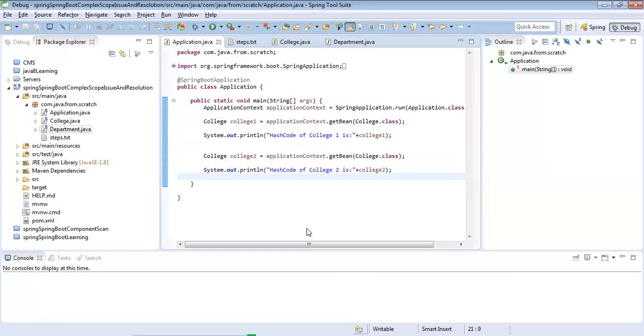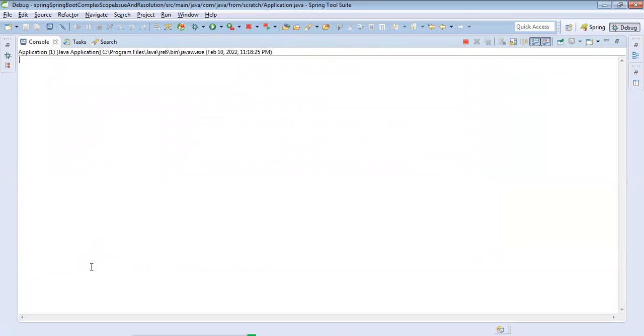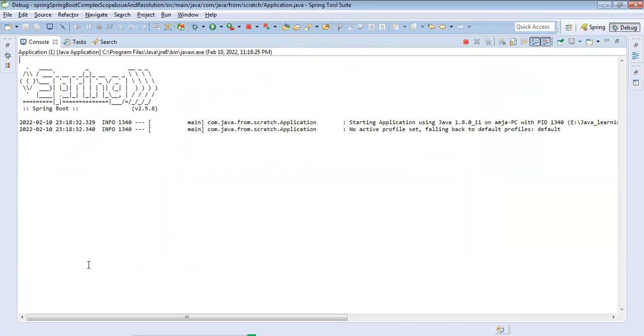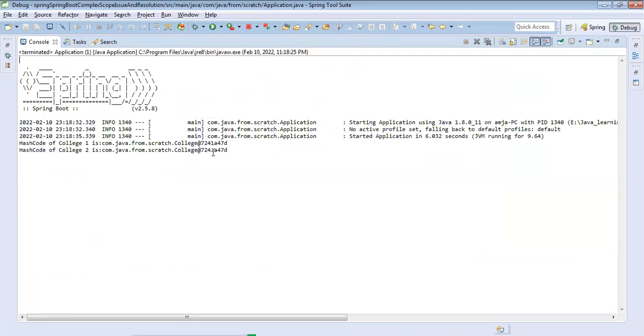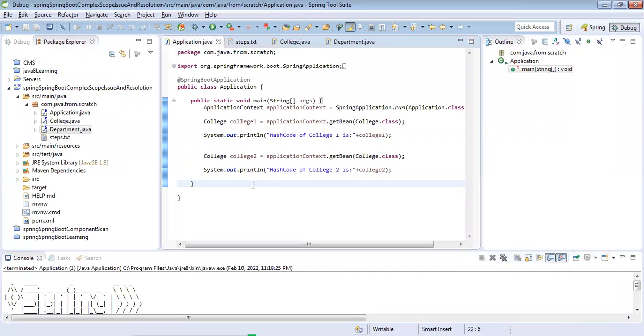Run it as a Java application. We will see everything from scratch. See, this hash code is the same, which means that by default it is singleton. Singleton means only one object is created.